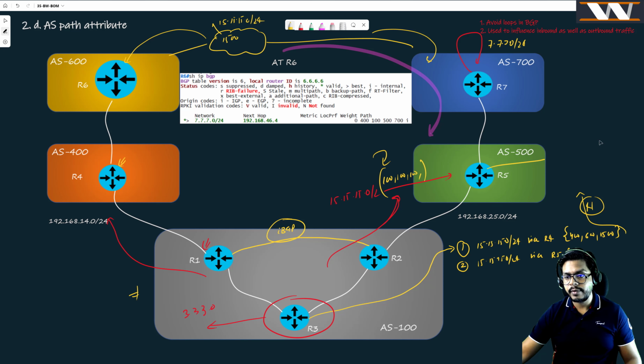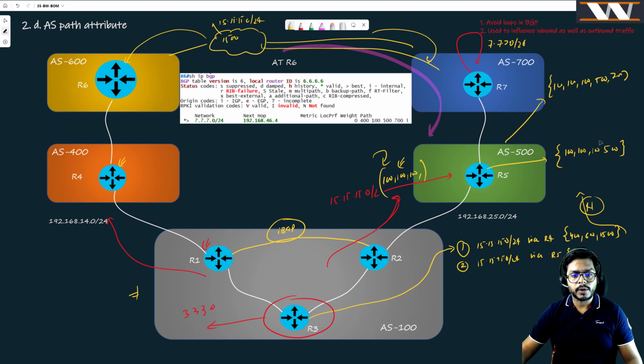So at R5, when you receive this route, the AS path is going to be 100, 100, 100. Because you are prepending it at the beginning of the route, and you can do that using a simple command. Then it is going to be 500 and 700, and the traffic reaches here, and from here you are not appending, so this path is going to be shorter, right?